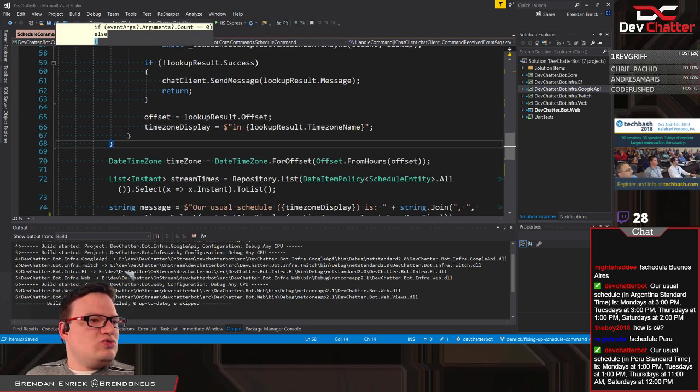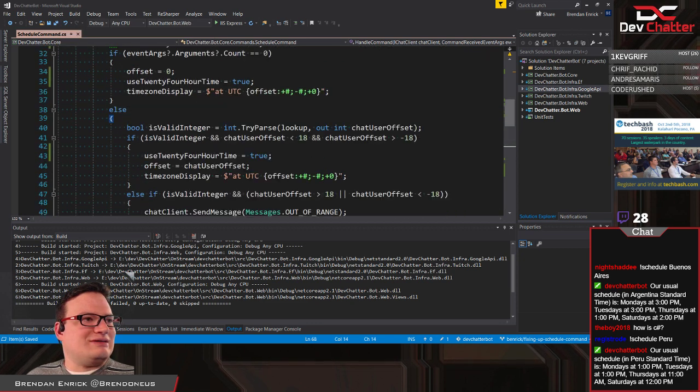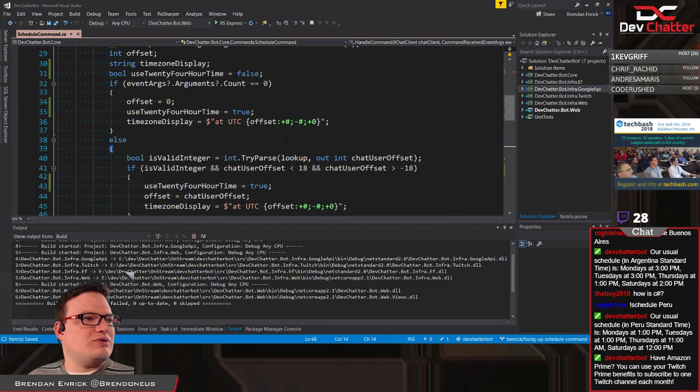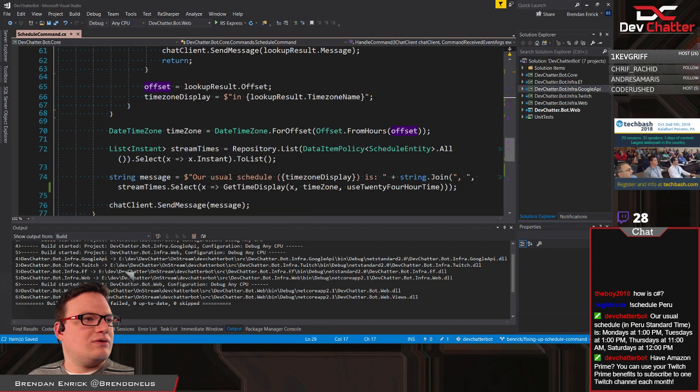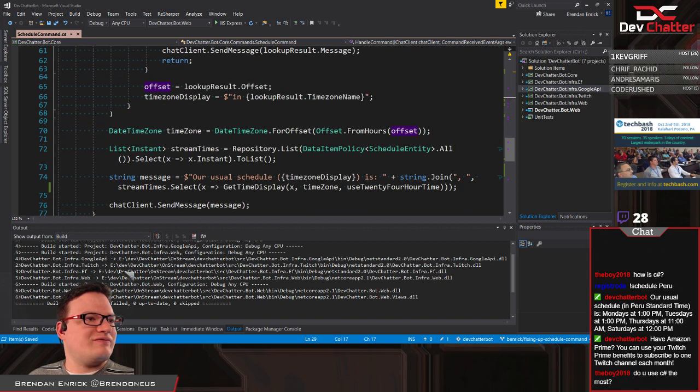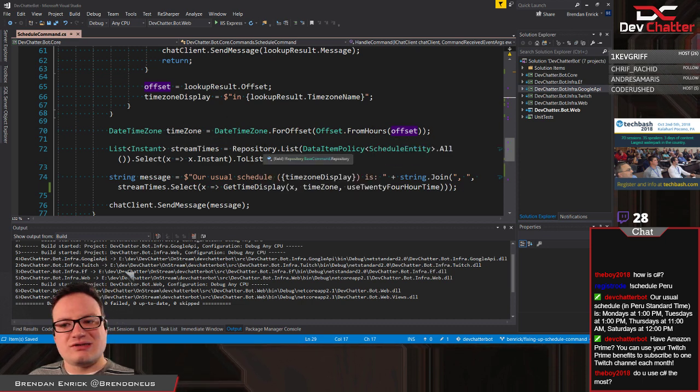I want to do this. Do not like this code right now. Where do I use the offset? Time zone hours from offset.